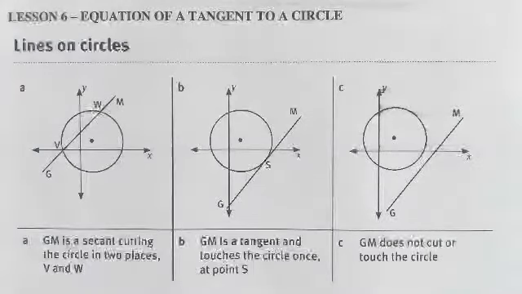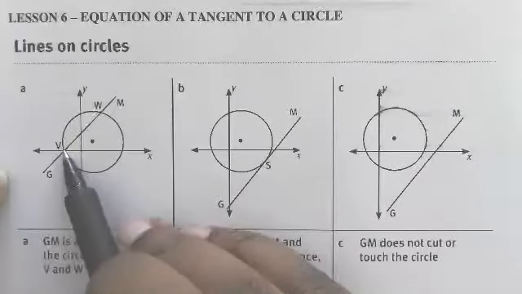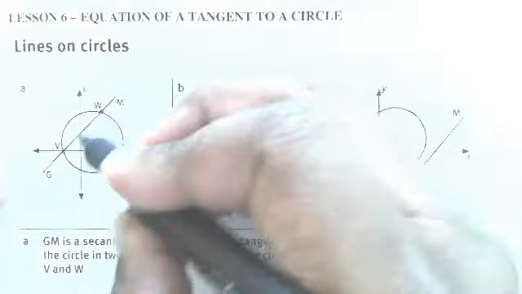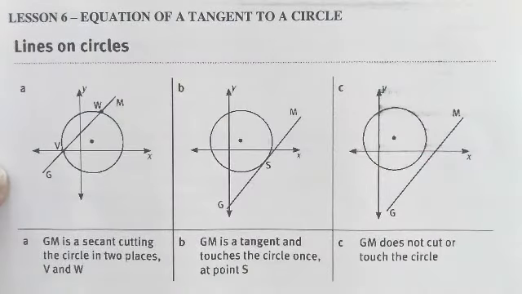The tangent to the circle, right? The reason they gave this is because we should see in the first one that this line is cutting through the circle. So if you want to find these two points, you're going to solve a set of two simultaneous equations, which we have done from grade 11 already.